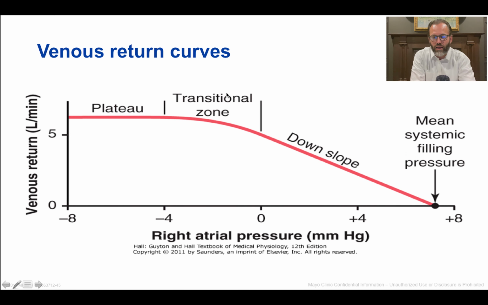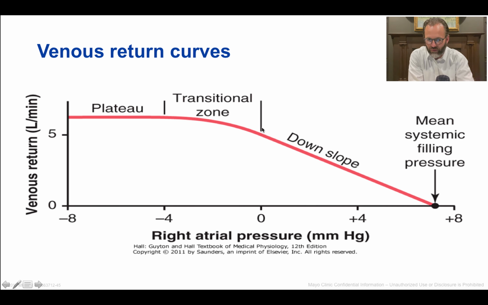And so when we're looking at this reciprocal relationship of right atrial pressure progressively being increased as an independent variable with venous return, you're going to see that you can start off with a relatively negative right atrial pressure, and then you have this plateau phase out here. But then as you increase right atrial pressure, you hit a transitional zone, and then you end up having progressive downslopes in venous return, which ultimately can reach zero theoretically. And again, if you're looking at where you're sitting physiologically, you're normally starting here around zero.